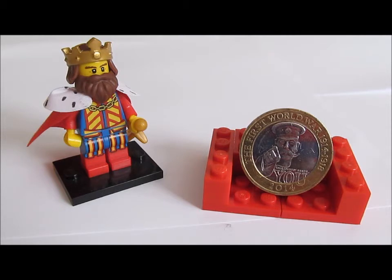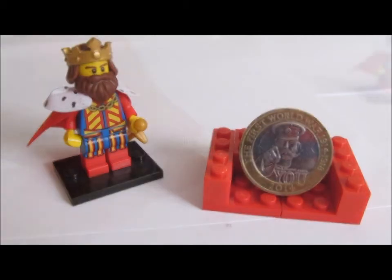Now, something we've not looked at on these videos is the edge of coins, as they've all been plain previously. And this one has what is known as a milled edge. So apparently in the past people used to cut off little pieces of the edge of the coin and melt them down and sell them on, but we'll revisit that in the history of the introduction of the £1 coin.